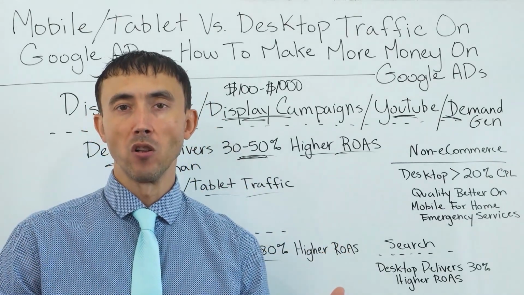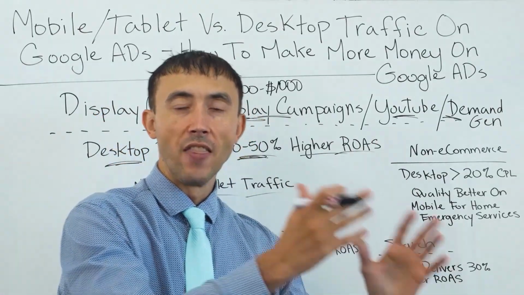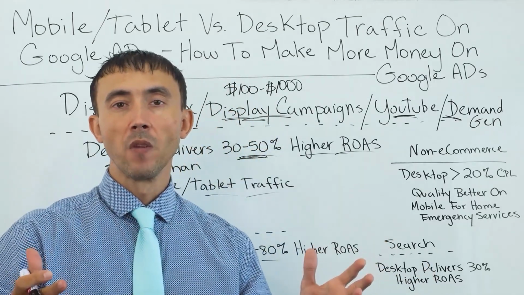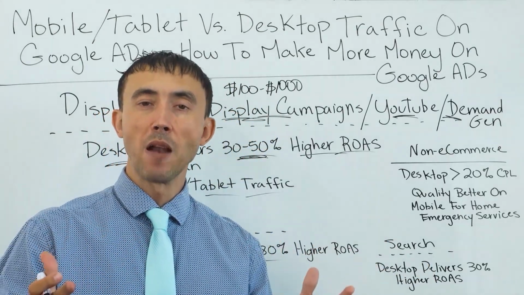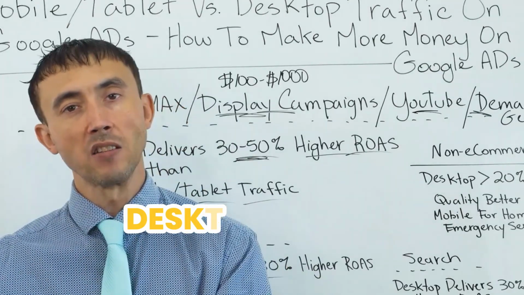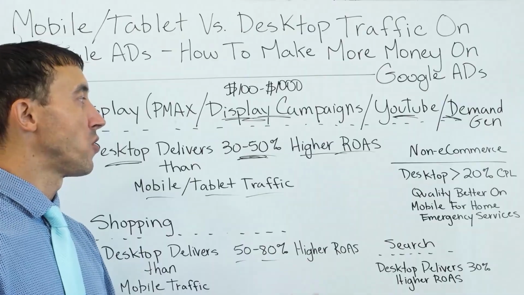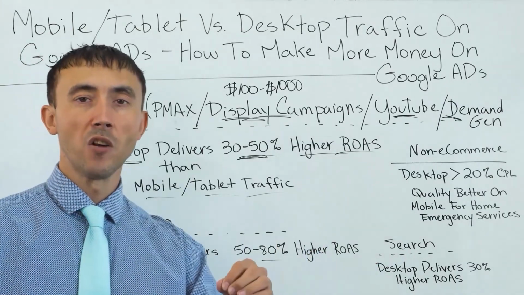People just don't track the results all the way through to a sale and then look at the ROI and the profit margin on it. So therefore, they're misinformed as to where to place their ad money. Therefore, the opportunity is with desktop traffic as a whole. Got it? Now, getting into what I was mentioning before about emergency services.